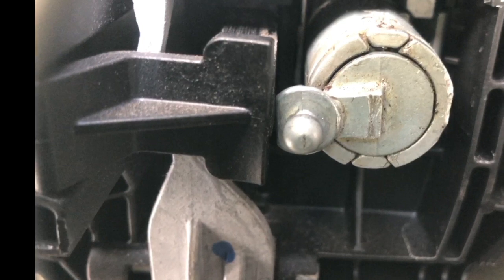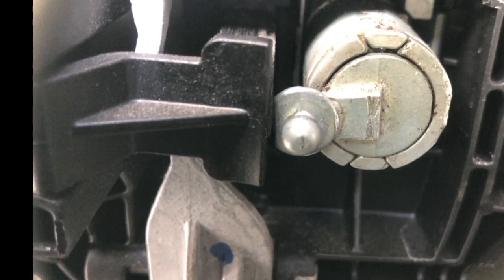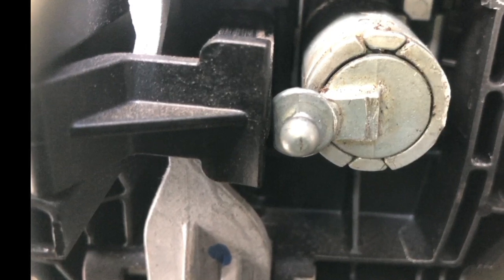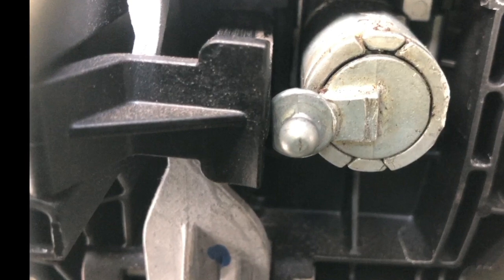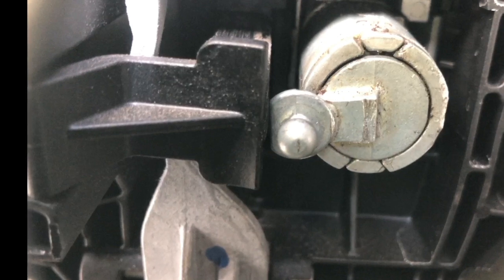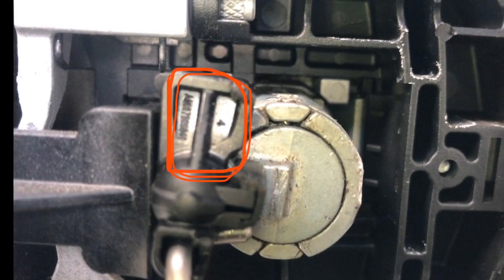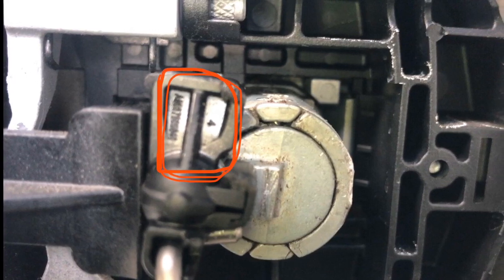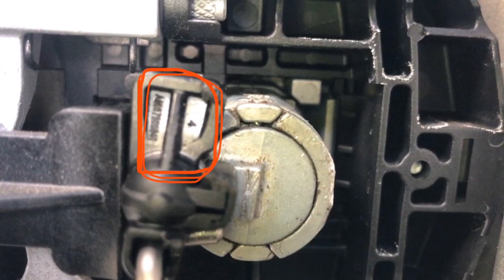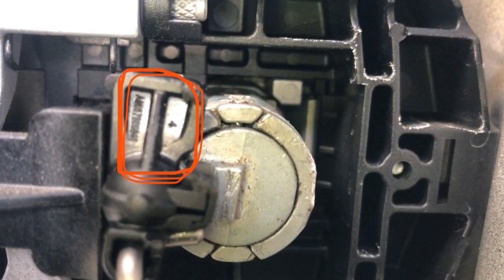And then when I had exhausted everything that I could think of to make it work, I was left with the only option, which was to try to pull those pins out and spin the ball on the back of the lock cylinder 180 degrees. It was difficult to get those pins out. Anyhow, I was finally able to get them out, and I rotated the ball 180 degrees, and I started making some progress.